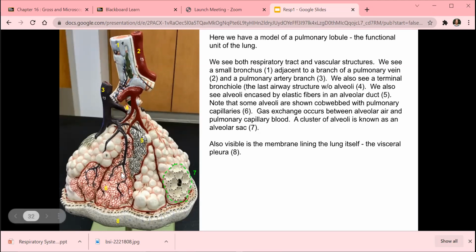Number 6 is the wall of the alveoli, and you can see capillary bed in the wall of alveoli. We have extensive capillaries here. They are the site of exchange of gases, oxygen and carbon dioxide. The oxygen can move to the blood vessels from the alveoli, and the carbon dioxide goes to the alveoli from the capillaries. In this picture, number 7 is the visceral pleura.